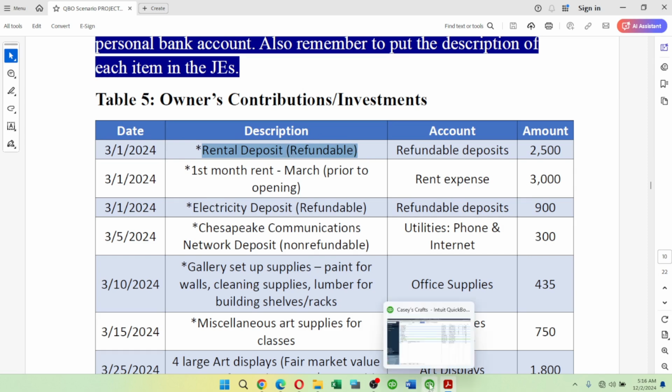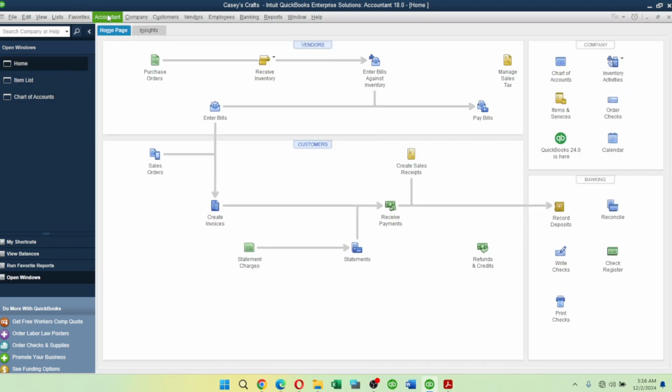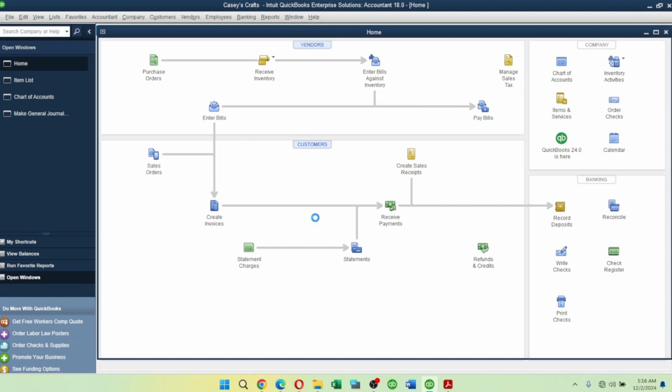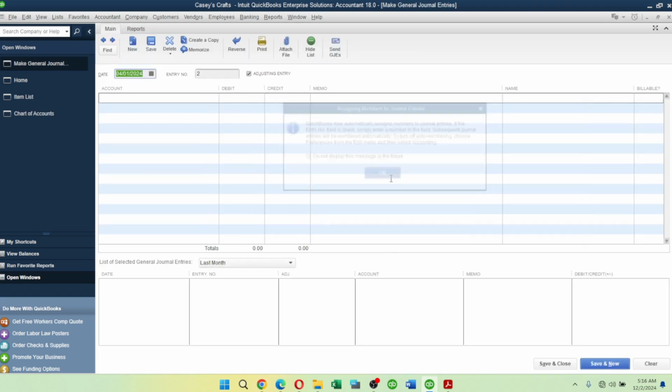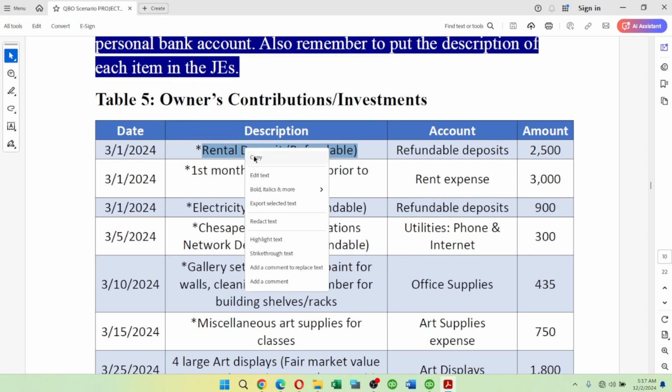So let's go ahead and see how we're going to create that. We're going back to our journal entry. I would have said let's do all these transactions in one journal, but because the dates of these transactions are not the same, I won't be able to do it like that. But these three transactions are on the same date, so I think I can use the same journal to enter them.